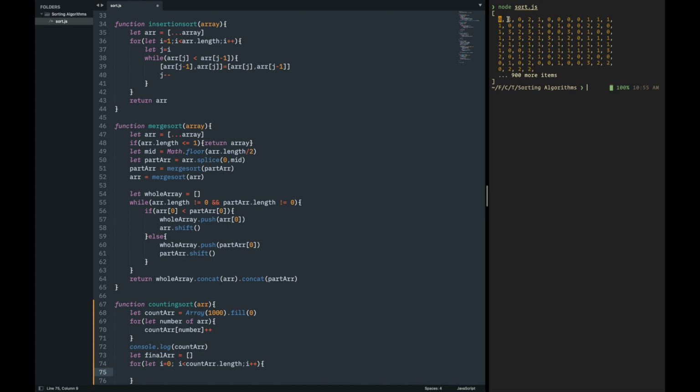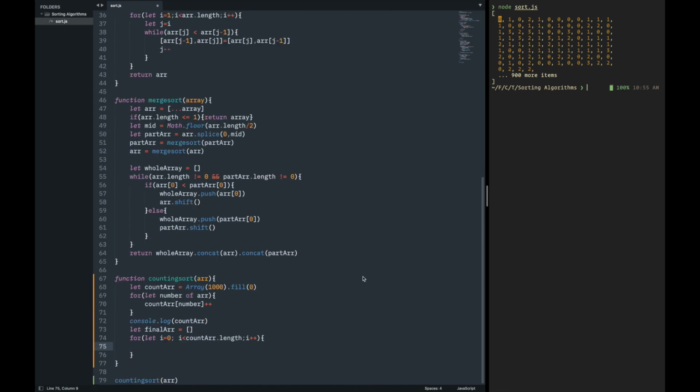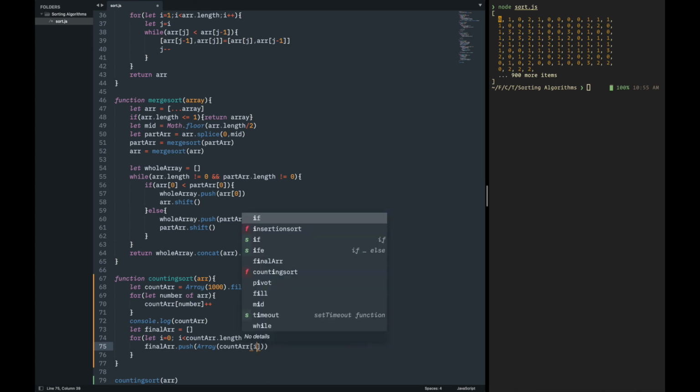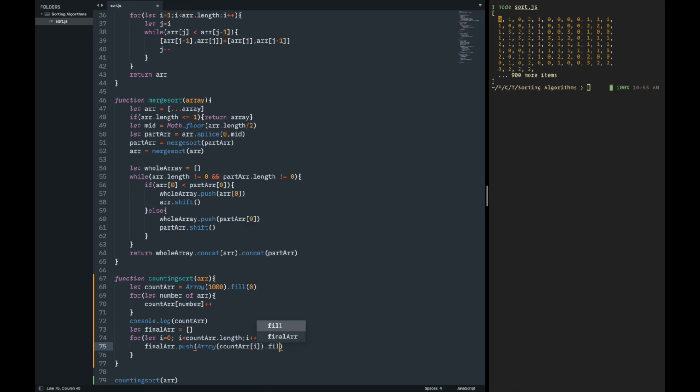Because there's 1 one, we push 1 there, and then because there's no 2s, we don't push anything. There's 2 threes, so we push 2 threes there. So a nice way we can do this is finalArr.push, and we can say Array of that count, so countArr[i], which stores the number of elements with that value, and then .fill, we fill it with the index, which is i.